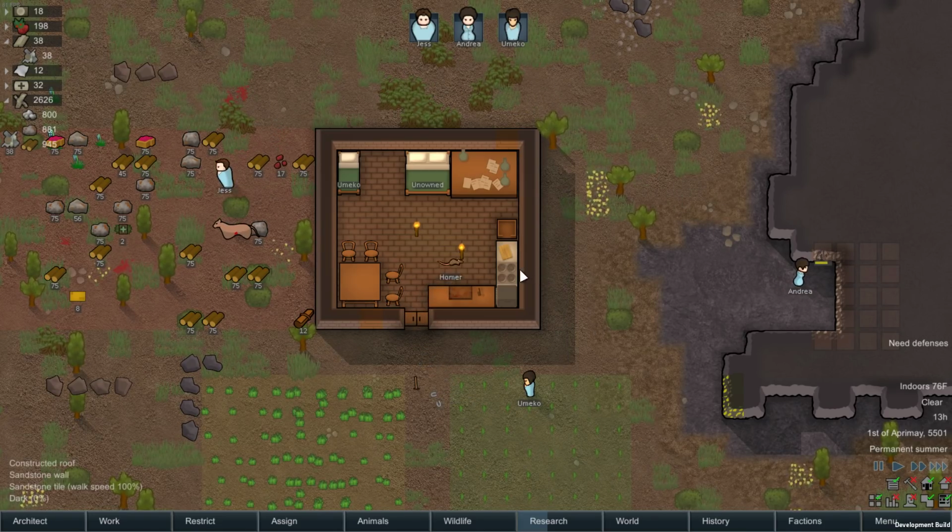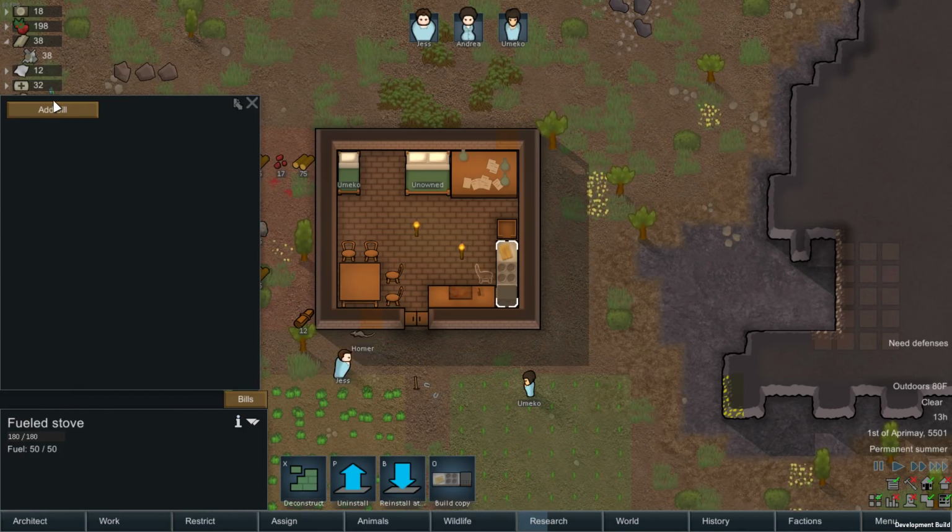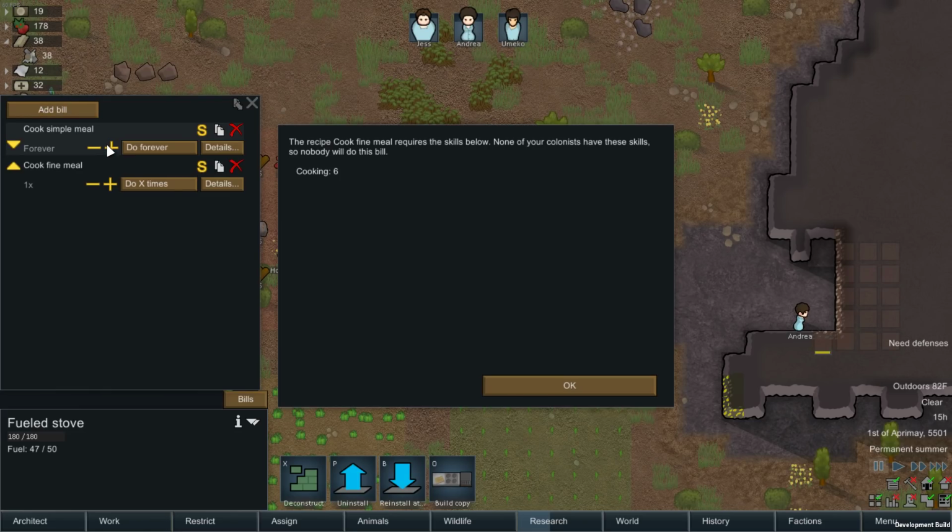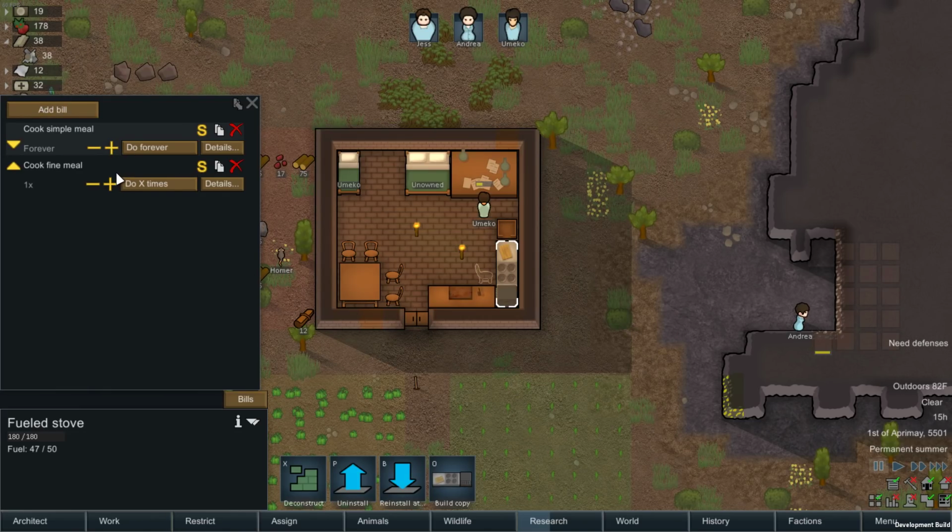Okay, now we have some meat. Let's set a bill to make a simple meal and do forever. Actually, since we have berries, we have a little bit of meat, so can anyone make a fine meal? No, no one can make a fine meal. But I'll set that up at the top. Basically, you want to build a hierarchy. If they can't cook a fine meal, then they'll make a simple meal. Fine meal requires, I think, 5 vegetable, 5 meat, and a lavish meal, I think, is 10 and 10. Anyway.